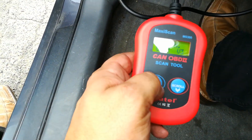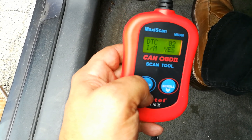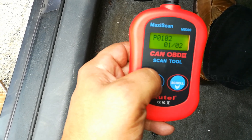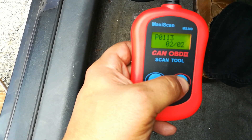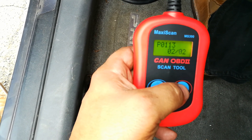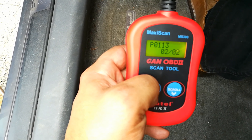Go ahead and hit enter. You want to have a pen and paper with you so you can write down the code and look more into it. The scanner does come with software that tells you what it possibly could be. I have two fault codes, zero pending — a P0102 and a P0113. You can look up these codes on Google, type in Toyota Prius at the end of it, and somebody else with the same exact problem can help point you in the right direction.